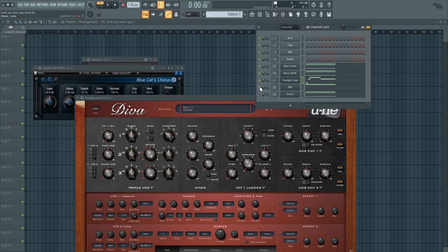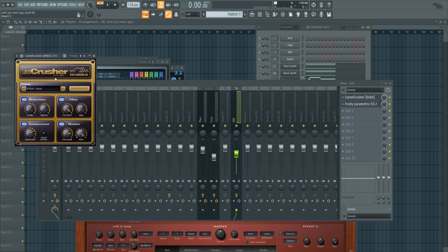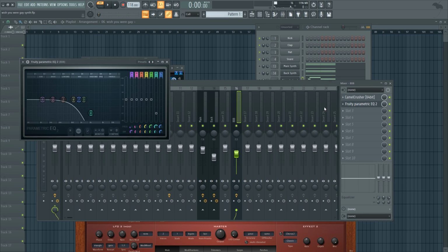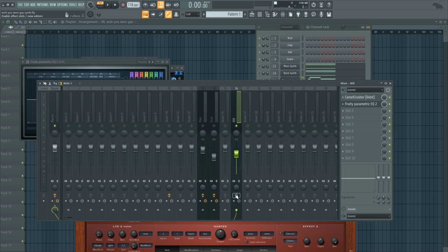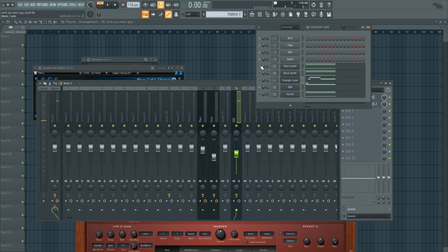And then once we add an 808 that is being processed by some Camel Crusher, which is a slight distortion plugin, and then an EQ to remove all of the high-end artifacts from the distortion added. Here's how it sounds without all of the effects. And here's how it sounds with the distortion. So it has a lot of high-end that is very unnecessary, so once we remove it, it sounds like this. So blended all together, it should sound like that.